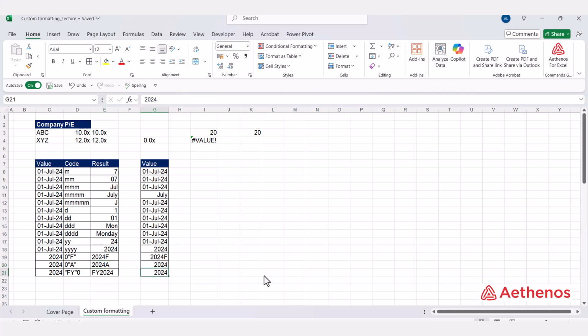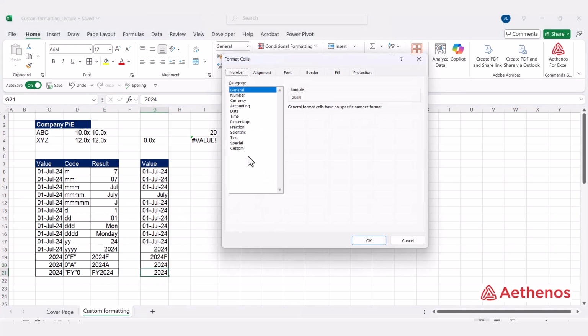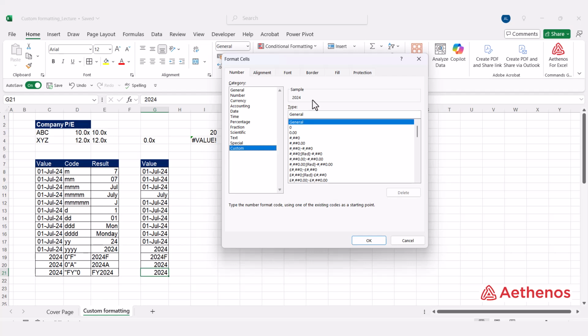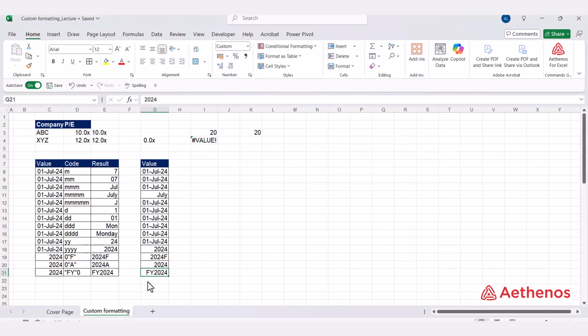So if I were to change this, Control 1 and use custom, and then here I will type in double quotations FY and then 0. So I got the FY convention, fiscal year 2024, applied.